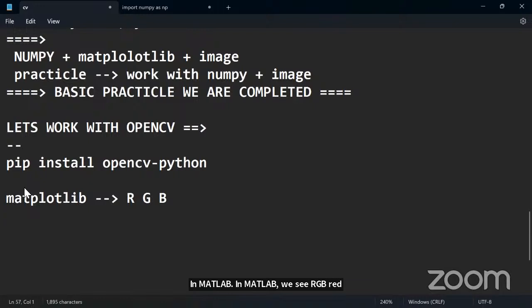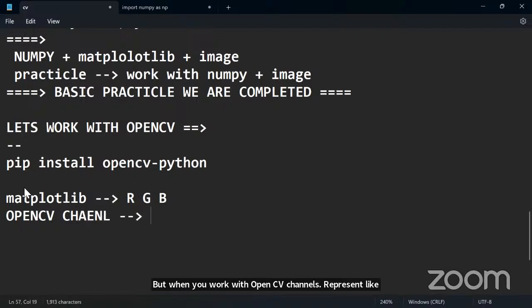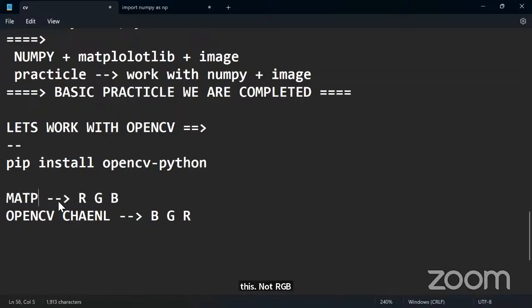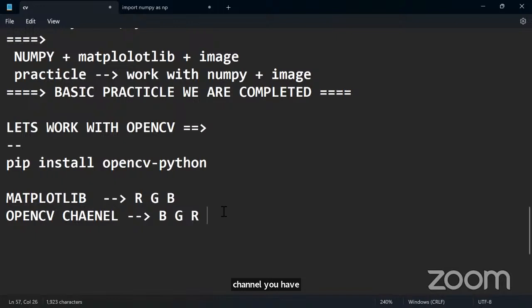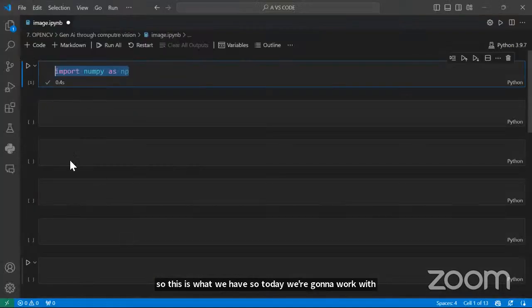But when you work with OpenCV, the channels are not RGB, they are BGR: blue, green, red. Remember this part, guys. Team, are you clear, everyone? So Matplotlib has RGB and OpenCV has BGR. Today we're going to work with BGR. So let's follow this again.